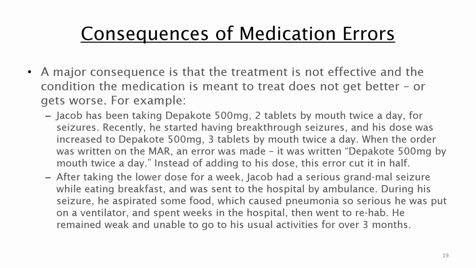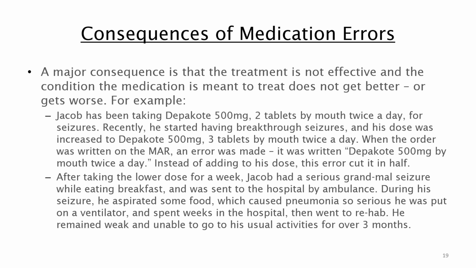So originally he was taking two tablets twice a day. Then he went to the doctor and they wrote for 3 tablets twice a day. So originally he was taking 4. Then he went back. Now he's taking 6. But what was written in the chart was actually 2 tablets twice a day. One in the morning, one in the evening. So it was reduced all the way down from what was supposed to be 6 to now 2.